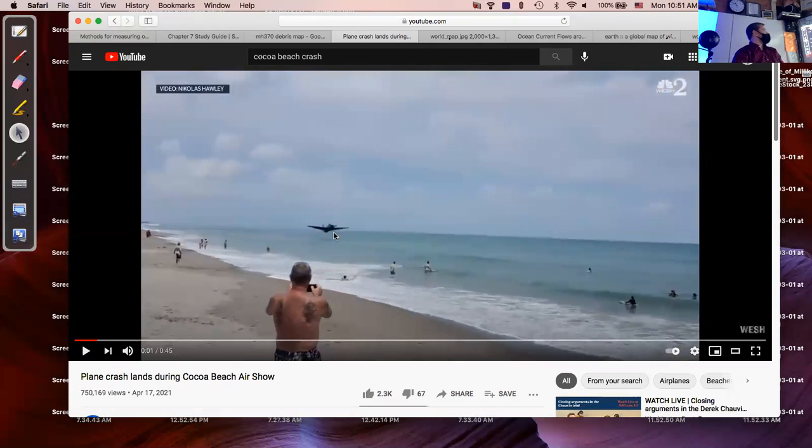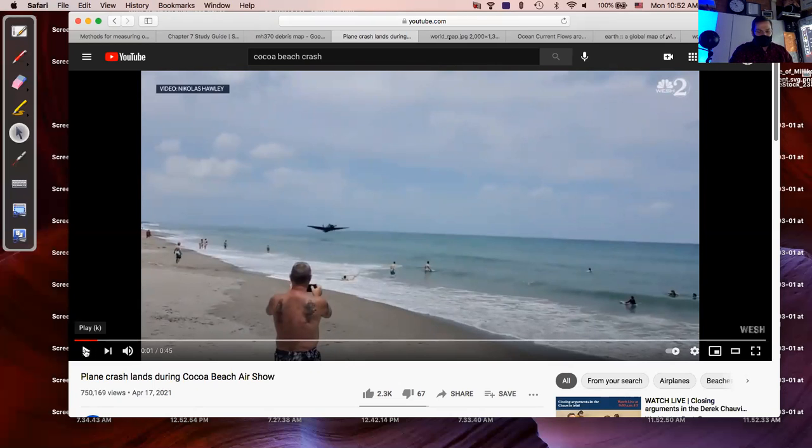So here's the plane. The pilot ran into trouble and was too low, couldn't make it back to the airfield. So he needed to ditch. The only reasonable place to ditch was on the beach or in the water, and the beach was full of people. It's really disappointing when people are sunbathing and then you hit them with a plane. So the pilot has to make a quick decision as to how to put the plane down somewhere so it's as safe as possible for people on land and as safe as possible for the pilot himself, and then also consider his own rescue and the possible salvage of the airplane.